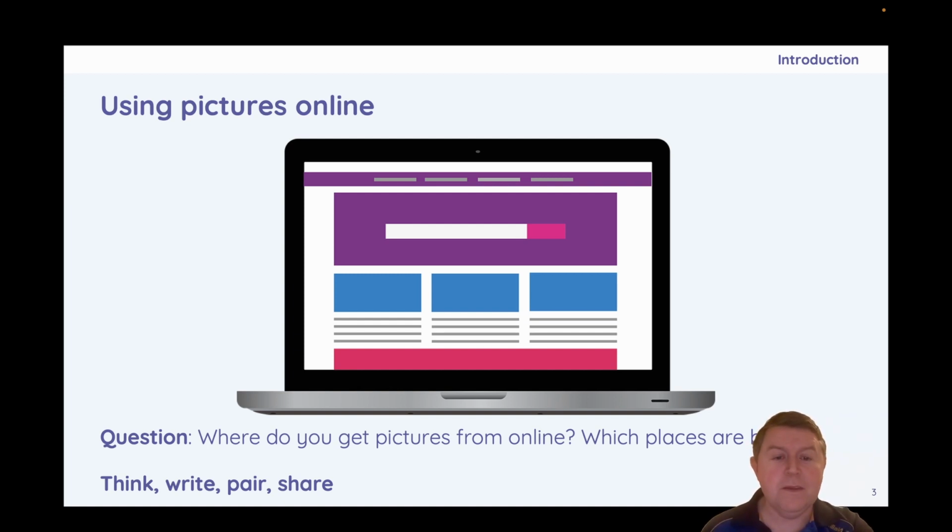If you've had a little think about that, of course, images get uploaded by other people, so in some ways those pictures belong to that person, and there are different variations of that. Of course, now with AI, people can make their own images using AI. Are they free of copyright? Are they not? We'll talk a little bit more about that as well.